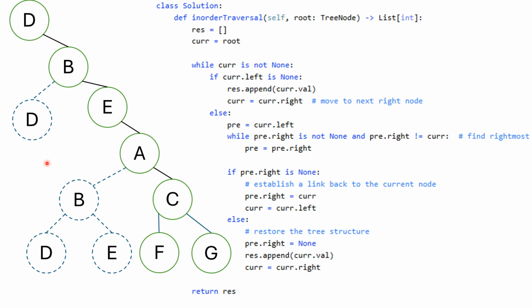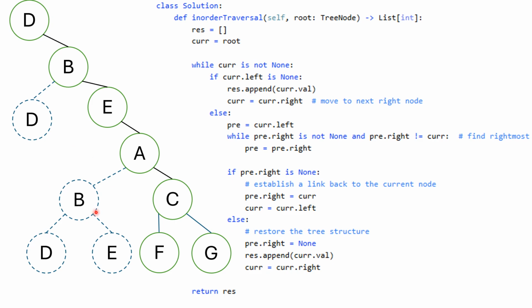And you notice that there are two dotted lines here. Why are they there? Because when we set pre.right equals current and move to current.left, we didn't actually cut off any ties, so they still exist.